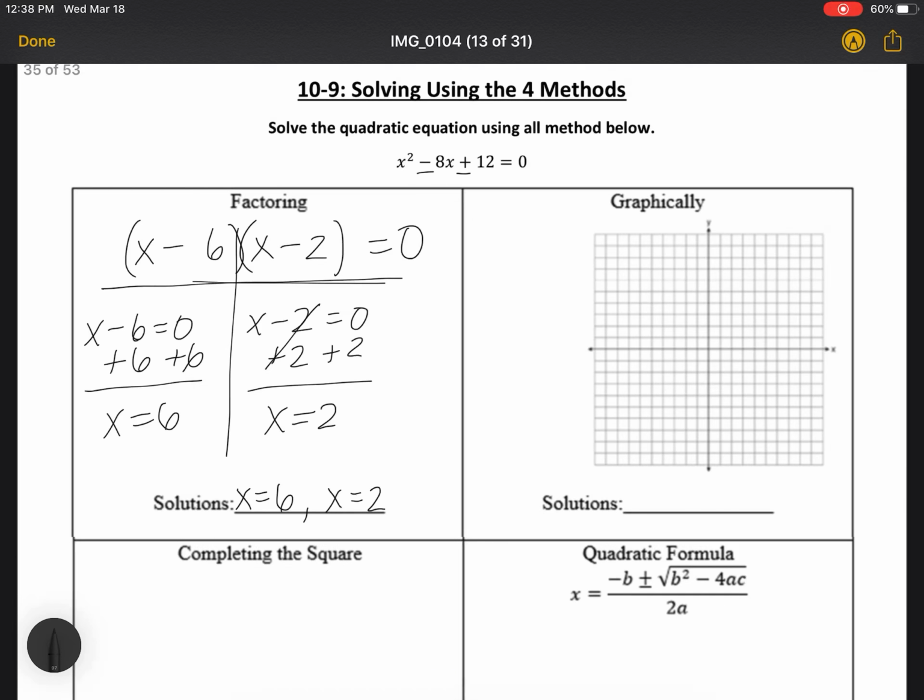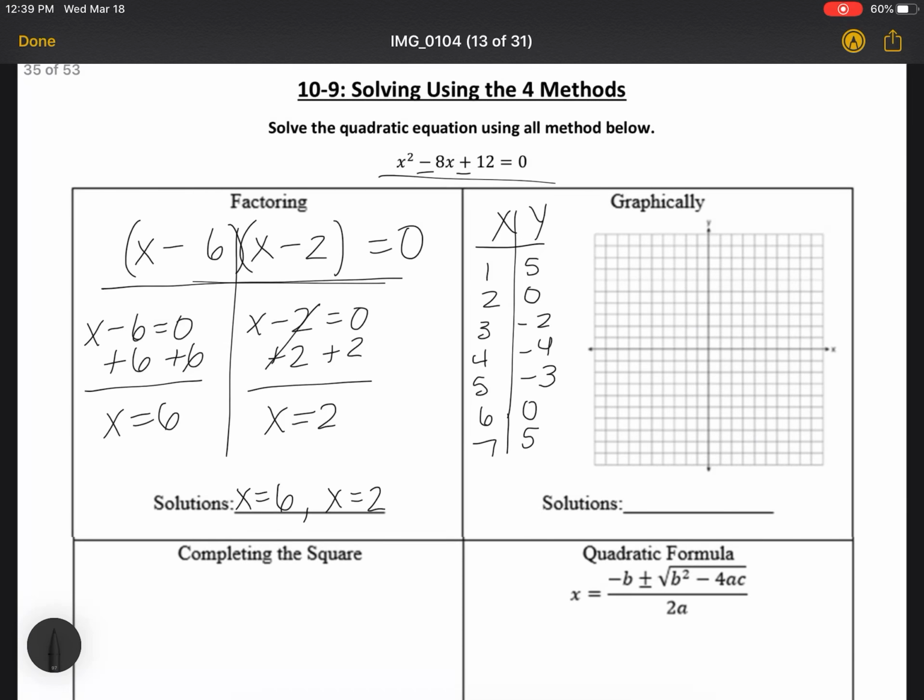Okay, graphically, again, we should be getting those same exact solutions. All you need to do is type the quadratic into your y equals, generate a table, and then graph those points. So while you're doing that, I'm just going to write down my table and then start plotting my points. You don't have to have all these points on there. Just to be safe, I always said when you're graphing these, just graph as many points as you possibly can.